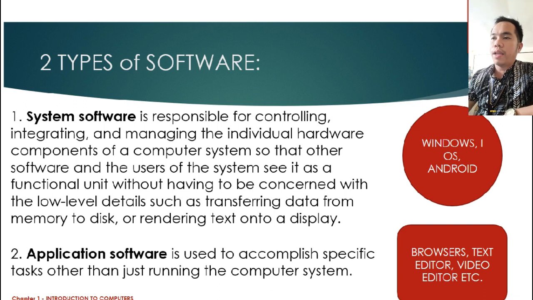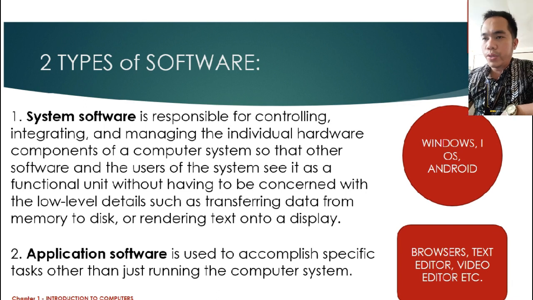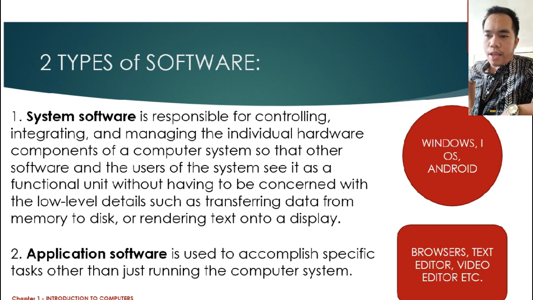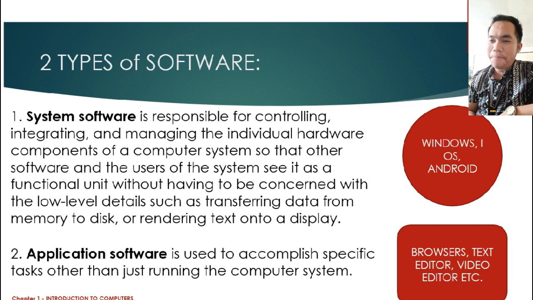What is the latest system software nowadays? In Windows, we are now at the Windows 11 version. System software, or operating system: from the word operating system, it operates all the applications installed under that system software. It also communicates from the hardware to the specific application, and it opens the applications. When it comes to compatibility, there are application softwares that are not compatible with this version of system software.